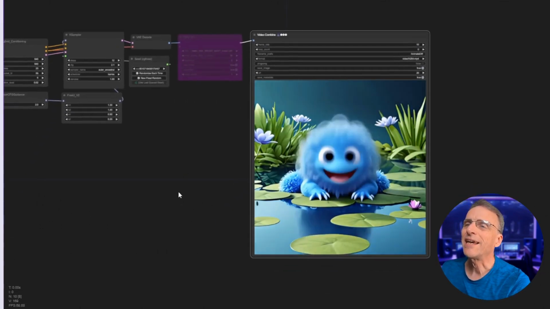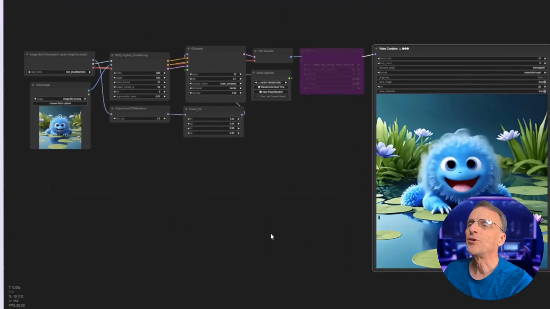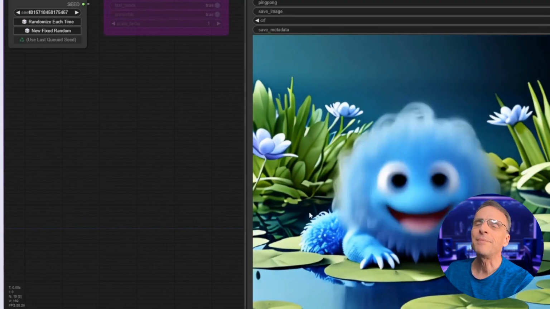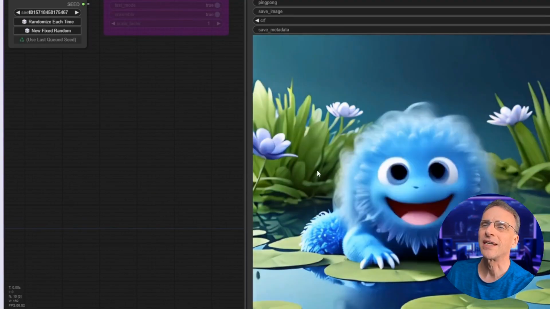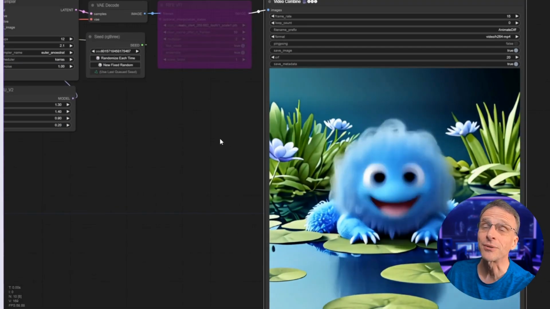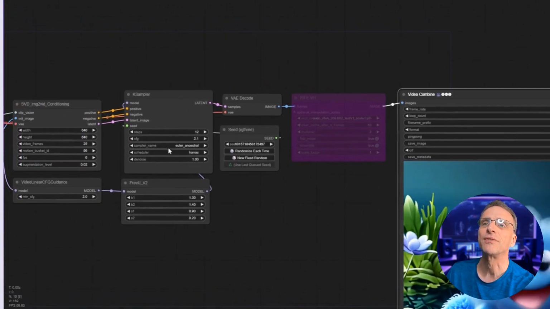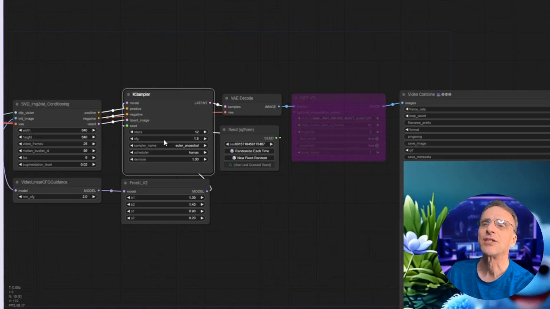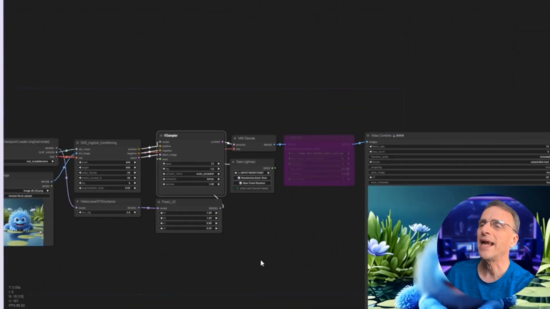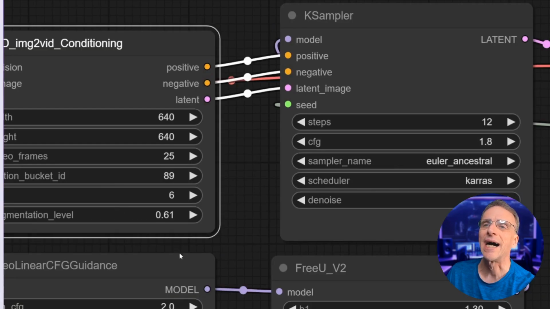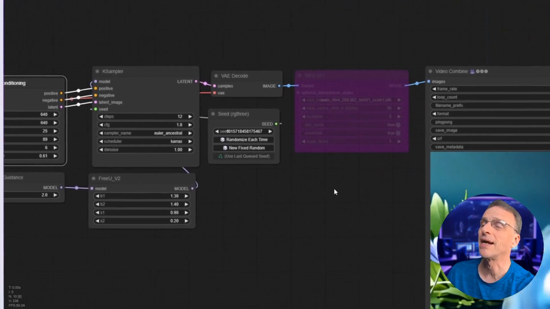Okay, so we've got the image, it's square. We're not seeing a lot of motion going on in the background at all, so we're going to play with the augmentation level and just see what happens. What I'm noticing here is that as the animation goes on, it seems to over-bake a little, and that's generally an issue if you're just dealing with regular Stable Diffusion and creating images. It's an issue of the CFG being up a little high. So I'm actually going to lower this to 1.8, and then I'm going to move the augmentation level up to maybe 61, and the motion bucket, let's just take it back up to 89. All right, so again, this is just a lot of playing around and seeing what happens.